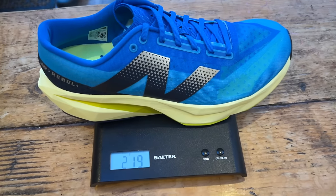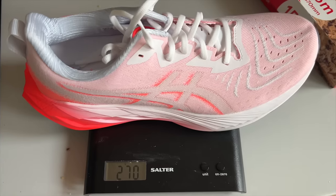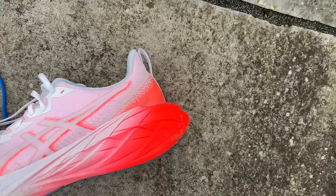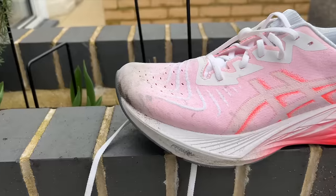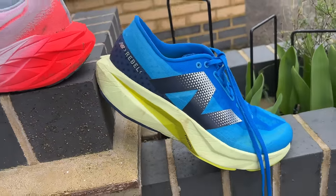The Rebel is the lighter shoe. It's 219 grams or 7.7 ounces in a UK 9.5, whereas the Novablast I've got here is a UK 9, and it's still a fair bit heavier. It's 270 grams or 9.5 ounces. Got a 6mm drop in the Rebel and an 8mm drop in the Novablast. The Rebel is the lower stack shoe, which is one of the reasons it's a fair bit lighter. It's 30mm high at the heel, 24mm at the forefoot, whereas the Novablast is 41.5mm at the heel and 33.5 at the forefoot.